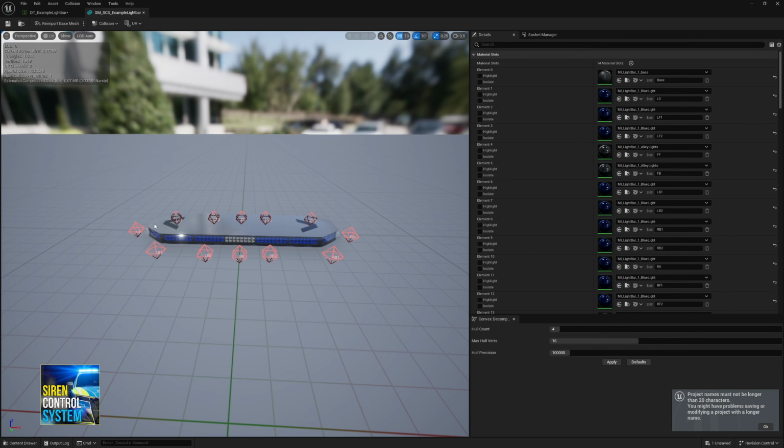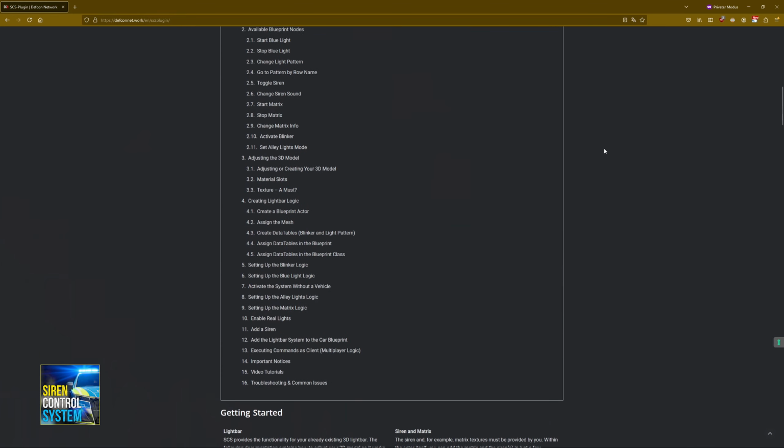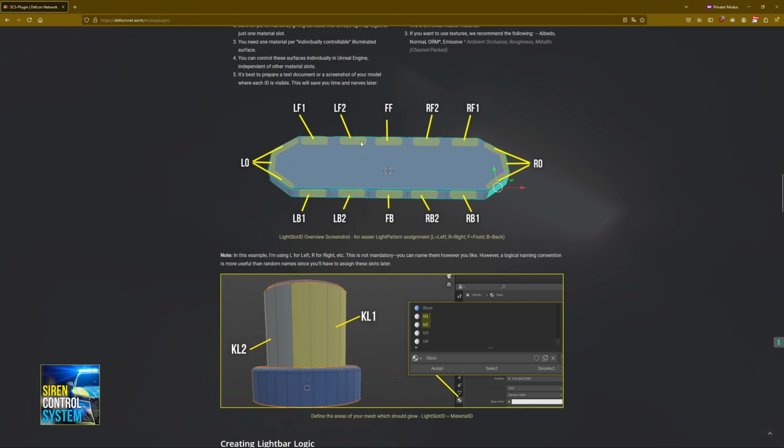But first of all, we have to clarify which faces of our light bar are the ones we want to glow. I recommend you make a screenshot of your light bar and name it like I did here. These IDs are the IDs of each light face. So every face on your mesh, every material which can glow up.